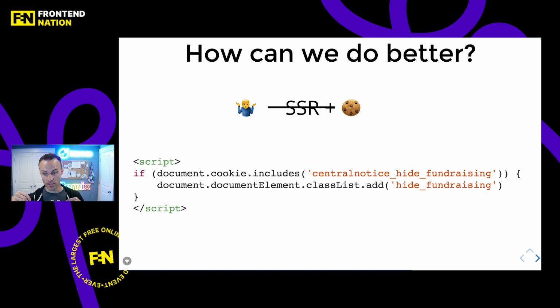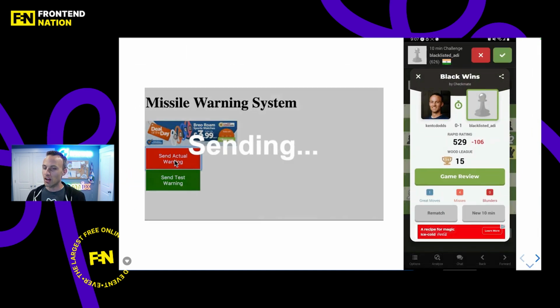And then if that class doesn't exist, then you just leave some space there so that the user isn't having things jump around. It may take a moment for the content to load in or whatever. Maybe that's dynamic. I don't know how they're doing that, or the situation that you find yourself in that's similar. But maybe you can just have something load in over time, but you just leave a space for it. And you can know that right from the get-go. Stick this script in the head before the fundraising document portion shows up. And now you don't have things jumping around and your users won't be mad. Maybe they'll donate more.